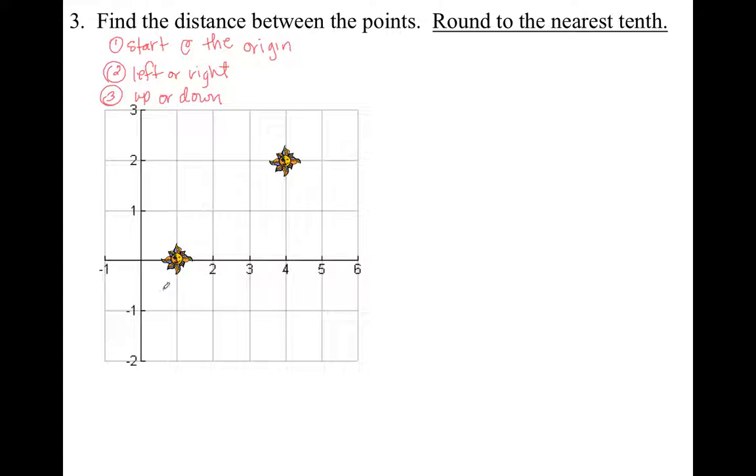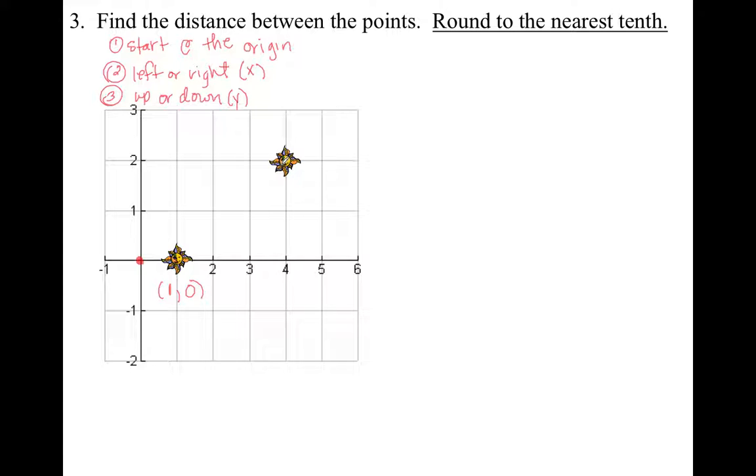So let's try that with these. If I look at it with this, that means that I'll start at the origin. I'll move to the right 1 unit. That represents my x coordinate, so I'll put that right there. Moving up or down represents my y. Since I started at the origin, I moved to the right, that means that my x coordinate is positive 1. And since I do not move up or down from the axis, that means that my y coordinate is 0.